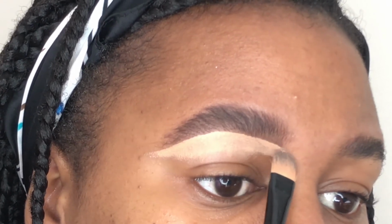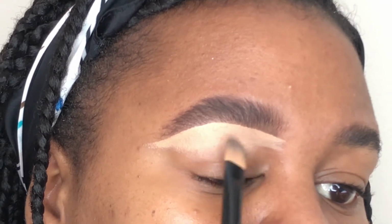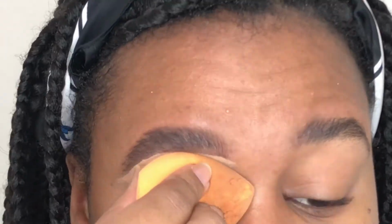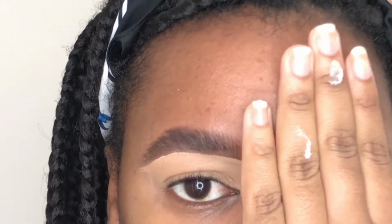I did bring this concealer down to my lids so I could prep my eyes for some eyeshadow. The concealer is pretty bright, so the eyeshadow color is actually gonna pop. So this is it for my brows.